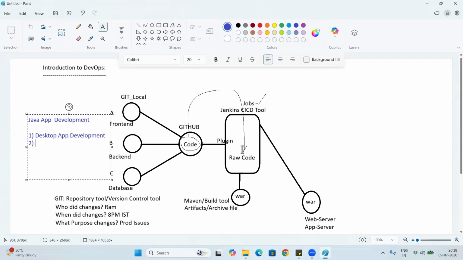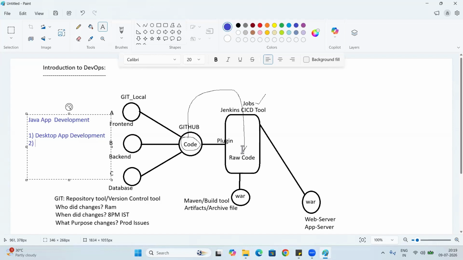A desktop application is nothing but the application which we use in our local system, our local desktop or laptop. For example, notepad, paintbrush, media player, calculator, right? These are all desktop applications, which we can run on our local system.